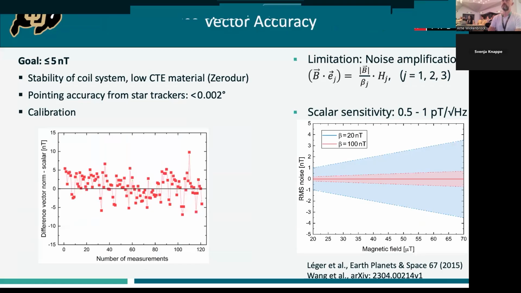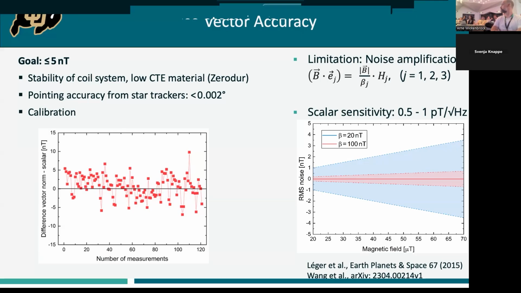And then, of course, we're also interested in accuracy. This is the goal of half a nanotesla. It's a coil-based system, so we need to make sure that the coils don't drift away too fast. And then on orbit, we have to have recalibration schemes that recalibrate these coils, because in the end, we want a calibration-free magnetometer in space. As our mechanical reference of the coils drifts away, we have to frequently recalibrate it.